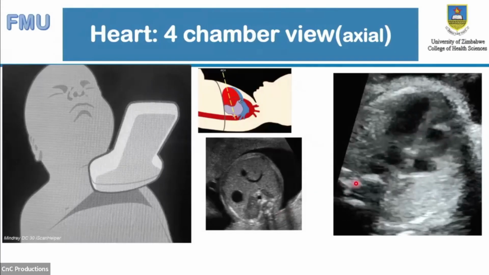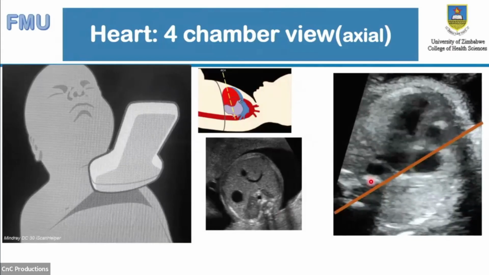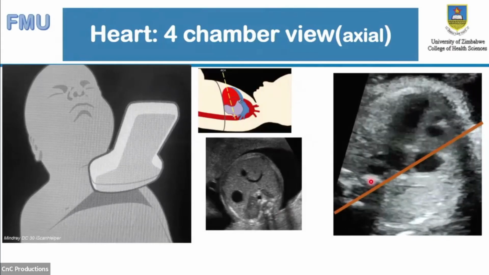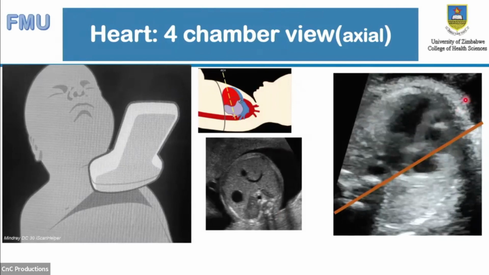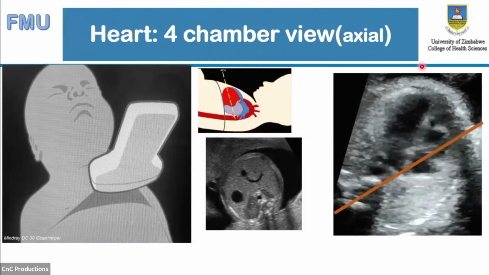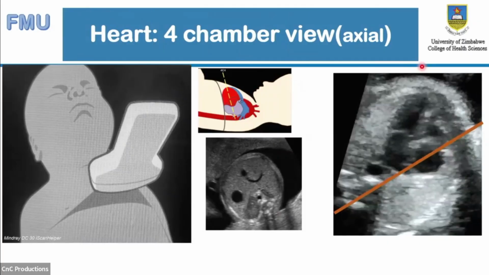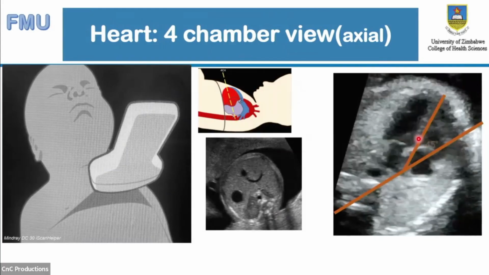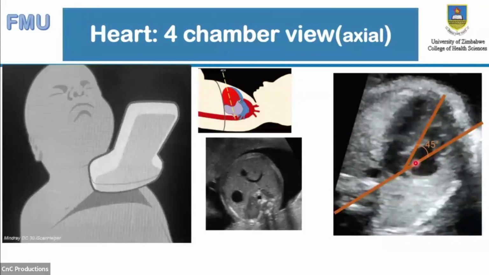So this is the 4-chamber view. You might begin assessment of the 4-chamber view from the level of the abdomen to assess the position of the heart. The heart should be on the left side, or 3/4 of the heart should be more on the left side. So this is the spine, this is the anterior part of the abdomen. You draw an imaginary line, and you can see that most of the heart, or 3/4 of the heart, is more on the left side. Then the apex should be pointing to the left at an angle of approximately 45 degrees. So that's the angle that we are talking about.